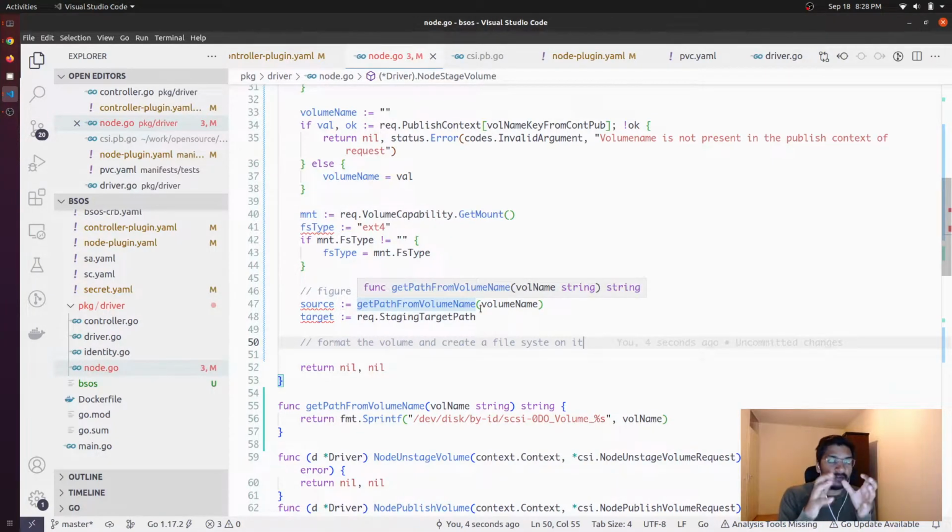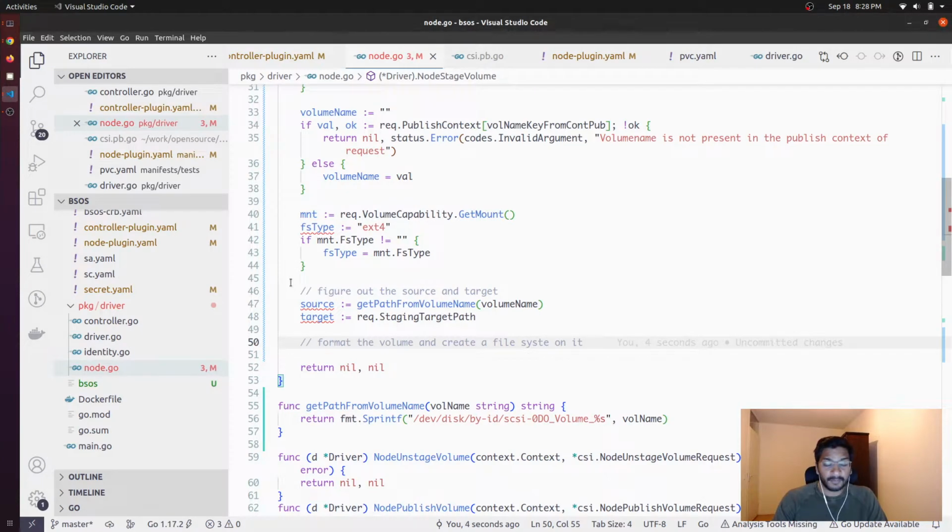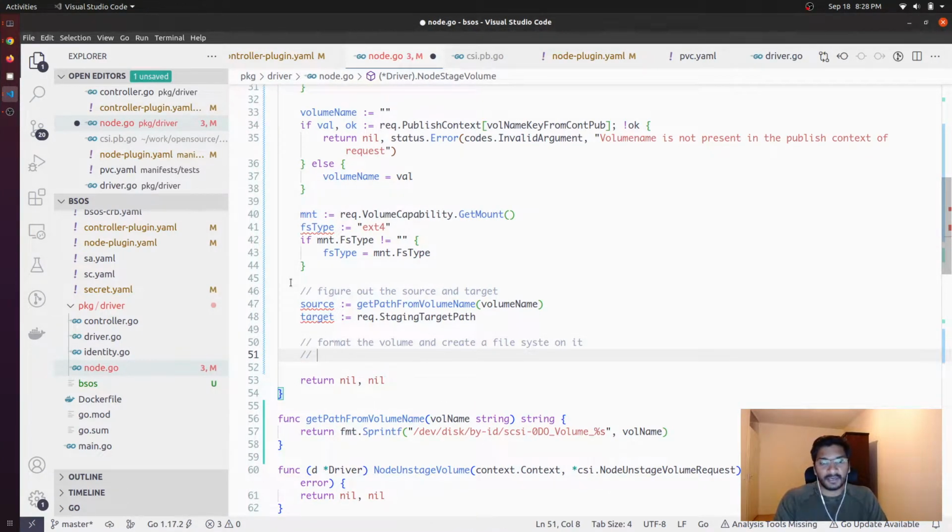So now that we have the fs type that we want to create in a volume, let's see how we can actually do that. I also have another document opened here. It should be opened somewhere. I think I don't have that. So there is this command line tool called mkfs.fstype. So again, it can be, let's say, ext3 or ext4 and things like that.